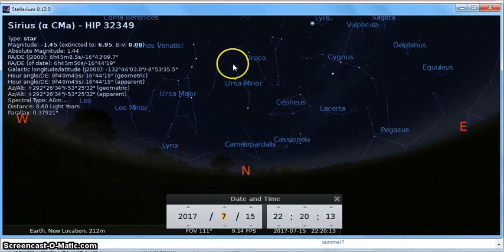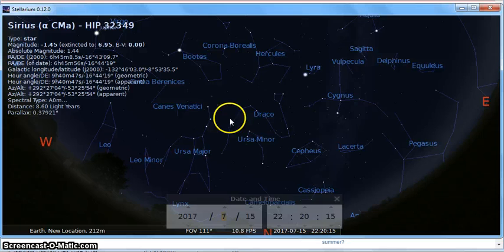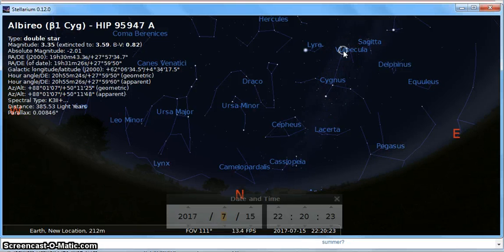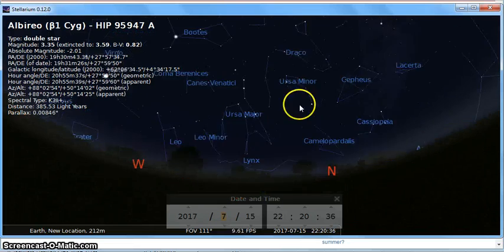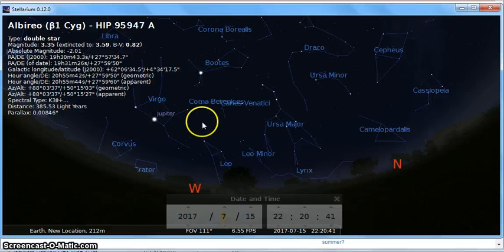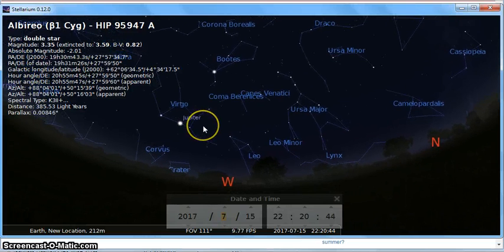Now July. Hercules is high in the sky near the zenith. We've got Cygnus the Swan here. A really interesting star here is Alberio, which is a double star — one is a blue giant and a yellow or gold giant, side by side. Really cool to look at in a telescope. The Big Dipper is still up. Of course, everything revolves around the North Pole, so most of the stuff is still going to be here all year. To the west, we've got Virgo, Boötes, and Corona Borealis.